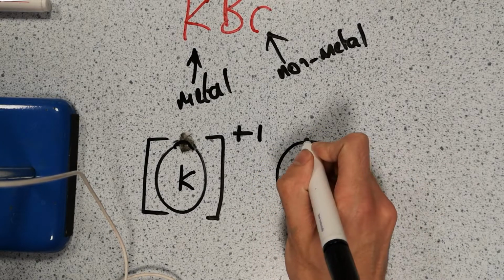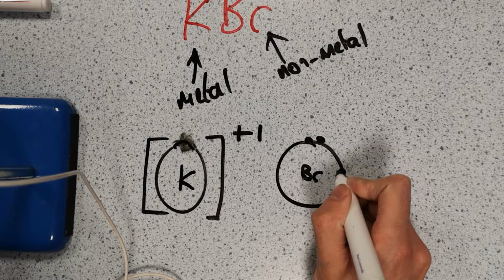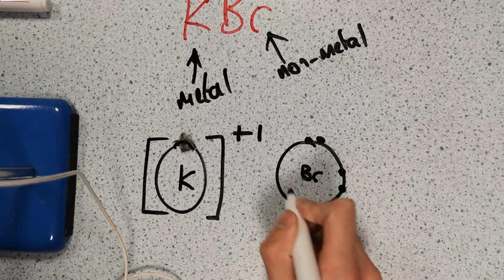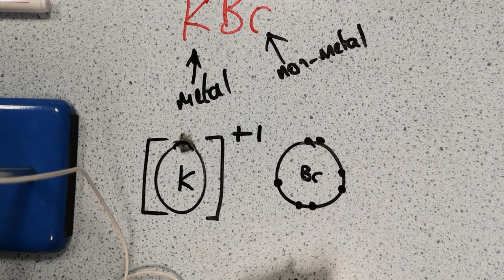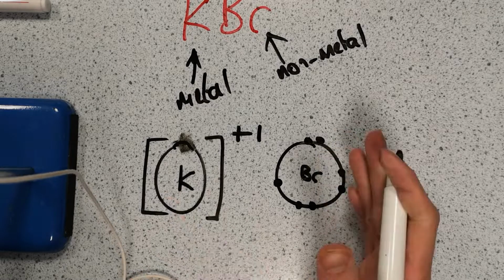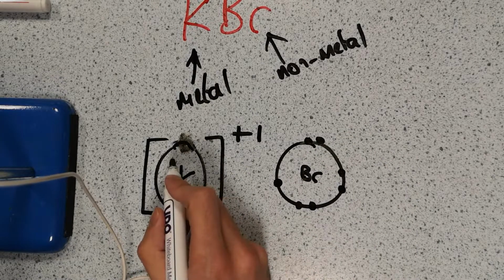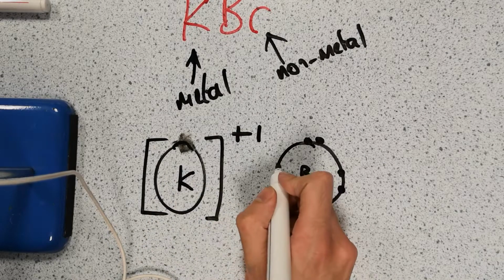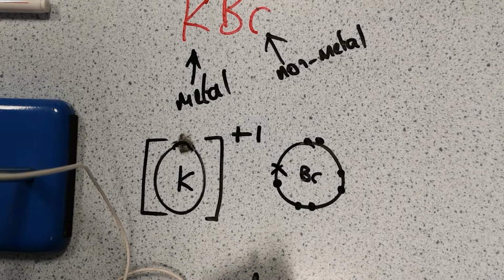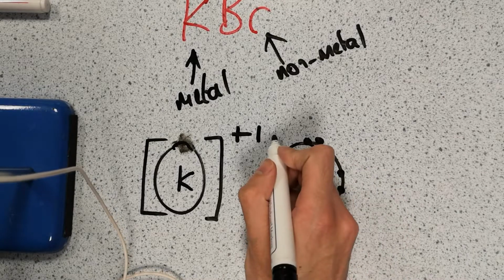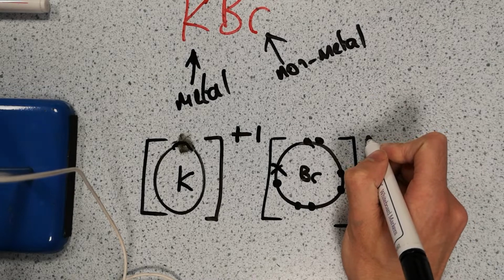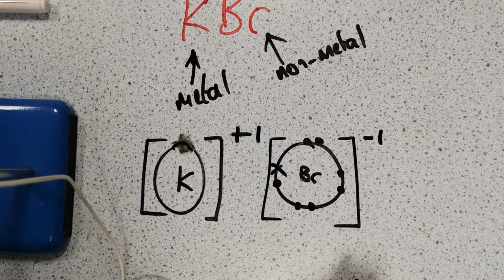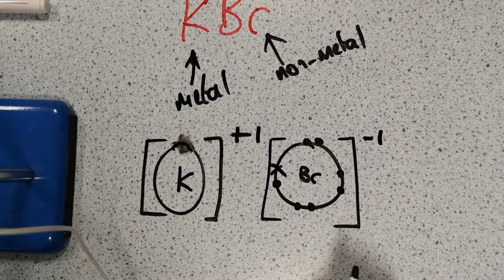Now the electron is going to go to bromine. Bromine's in group 7, and that has 7 electrons. I drew potassium's electron as a cross, so I'm going to draw bromine's electrons as dots. This is why it's called a dot cross diagram. That potassium electron has moved across to bromine to fill up bromine's outer shell. So now bromine's got 8 electrons in its outer shell and it's stable. That makes it an ion, and because it's gained an electron, that becomes -1.